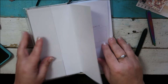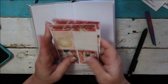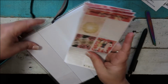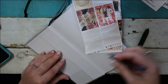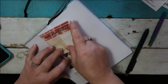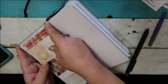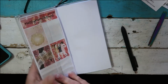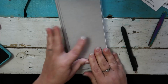The other thing I wanted to mention is I'm just going to take this kit and slide it right on in here. This little cover allows me to have this little pocket in here. If I can get it pulled up with these nails, I don't know. And my little kits will fit right in here so that you can carry the kit that you're working with for that week right in your front pocket there.